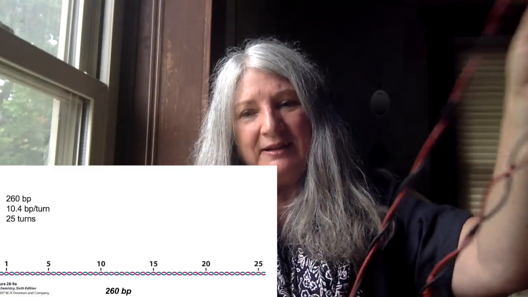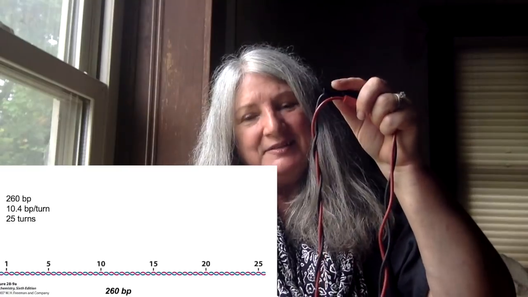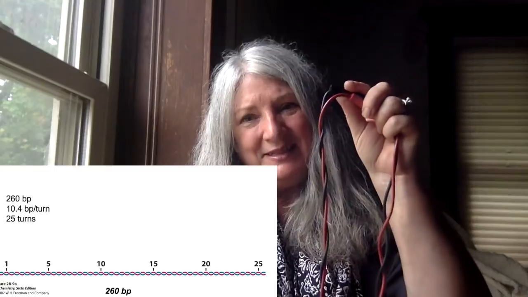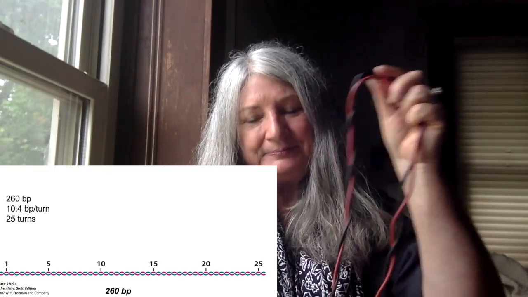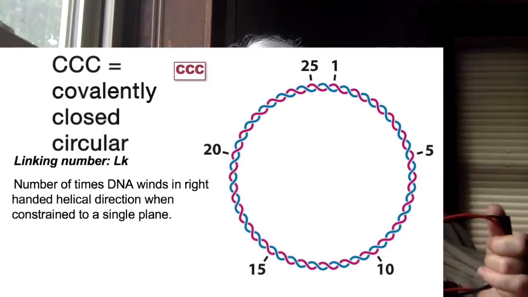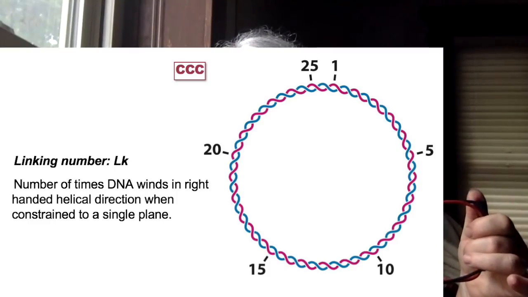It tends to want to wind, with one strand winding around the other every 10.4 base pairs. So there are 10.4 base pairs for every turn of the DNA. And again, this is just because of the structure of the DNA itself. If you were to know the length of your DNA, you could find out how many turns there are. These turns are called the linking number. So for something that is 104 base pairs, it's going to have a linking number of 10.